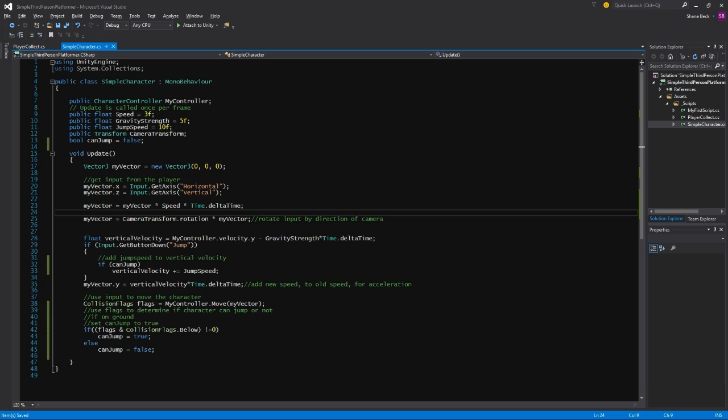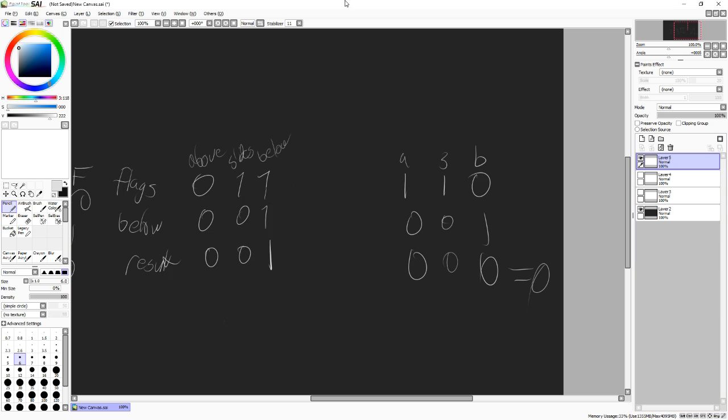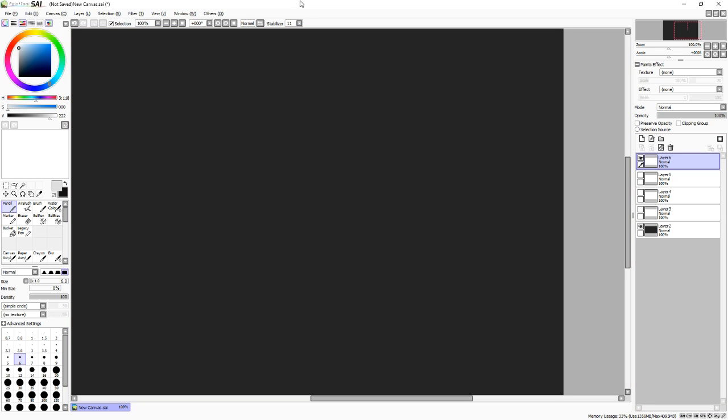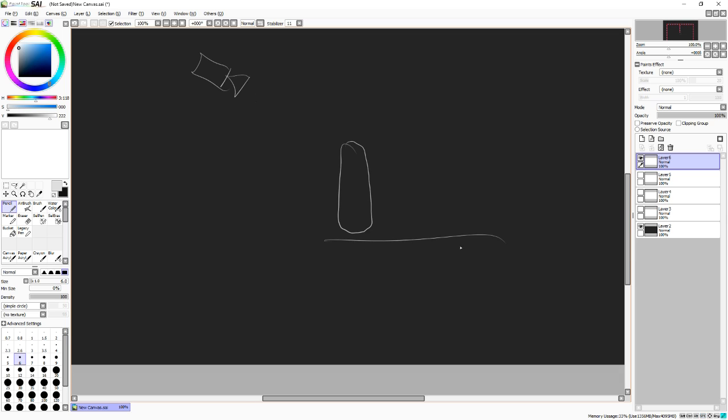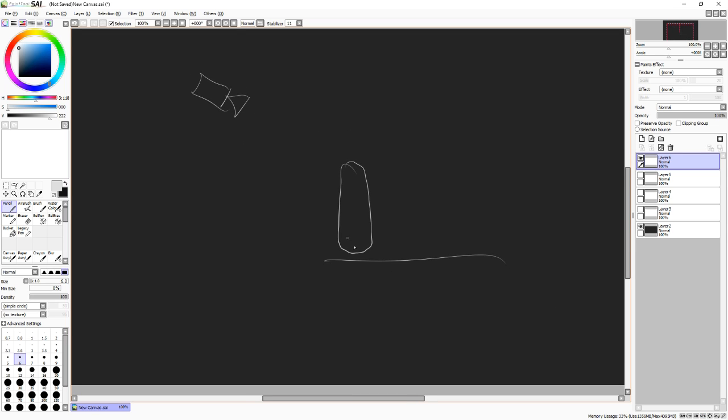So right now, let's hop into SI again and create a new layer. Hold on. Erase the old one. The way things are currently happening is, say we've got the camera up here, and it's looking down on the player who's right here. Oh, that is a perfect capsule. And the ground's right here. And we've got input that is actually sending them like this, because it's being rotated to match the rotation of the camera. What we want to do instead is just make it so that it is flat on the ground, but matches the orientation that the camera is in.